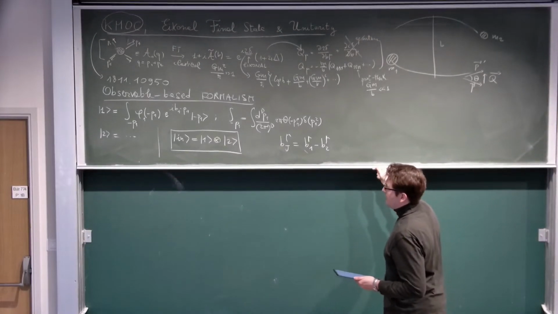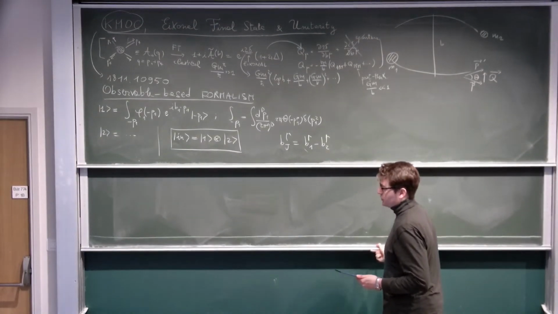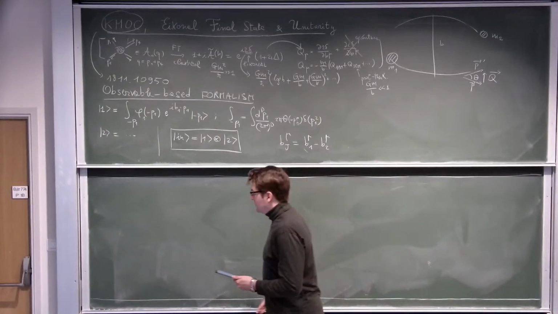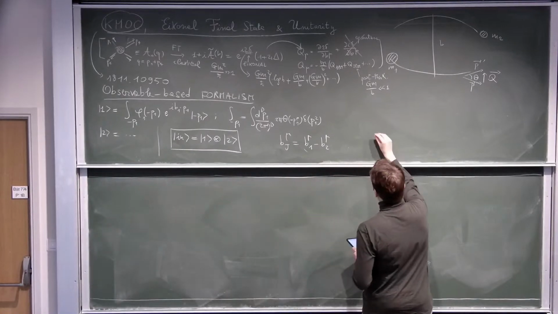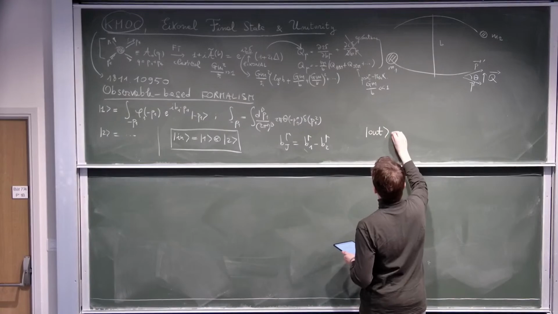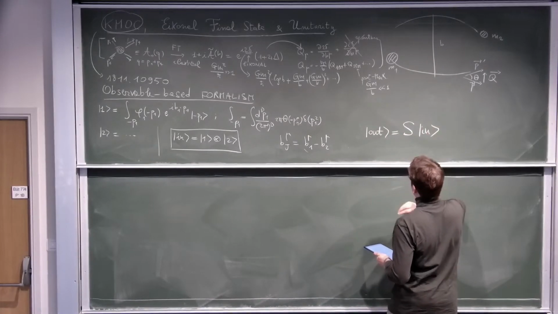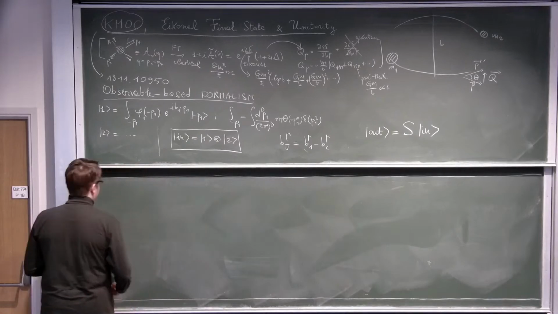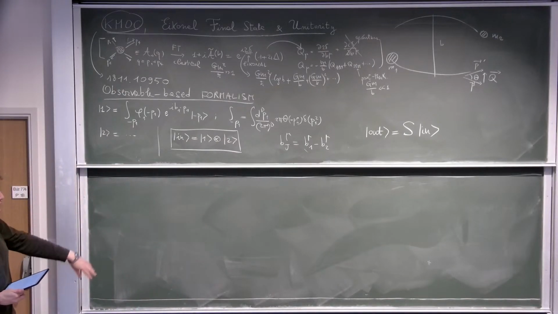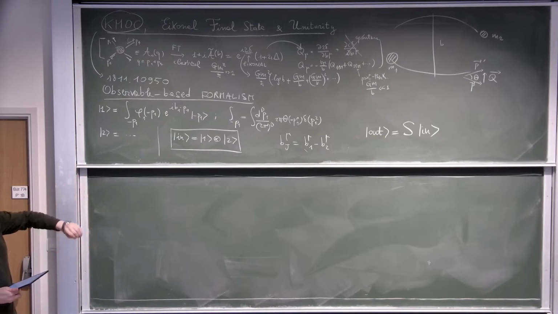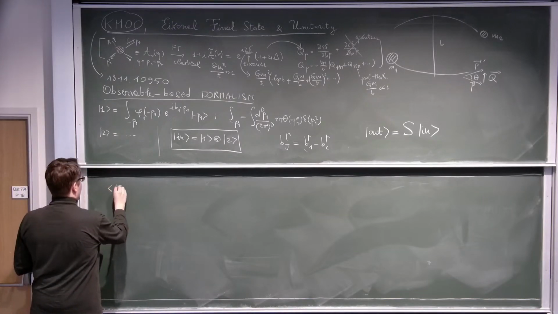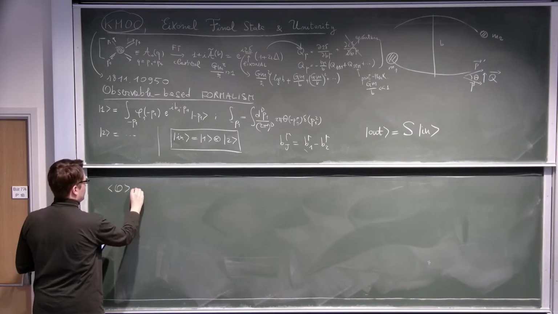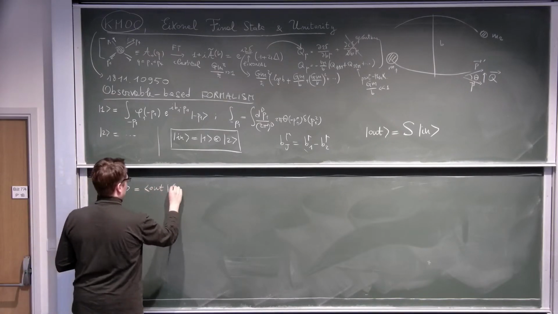Now the key idea is that we know how to relate the time evolution of this initial state to amplitude, because in a sense this is exactly what the S matrix is telling us. So there will be an out state, which is just the S matrix acting on the initial state. And if we are interested in a change of a physical observable during the scattering, or more precisely between the situation before the scattering and after the scattering, well, we can simply take expectation values. So in particular, suppose we're interested in some observable O in the final state, then we need to calculate something like this.